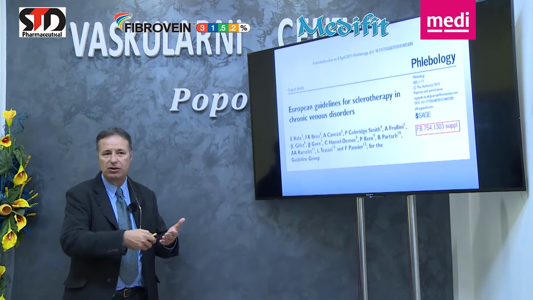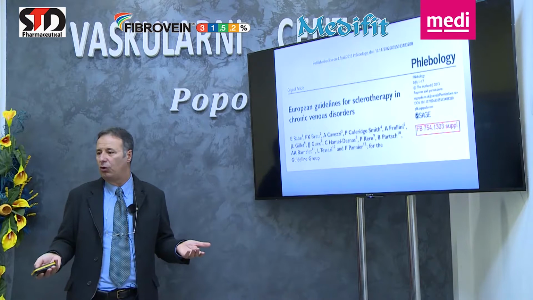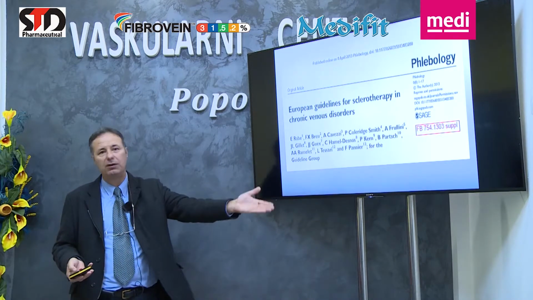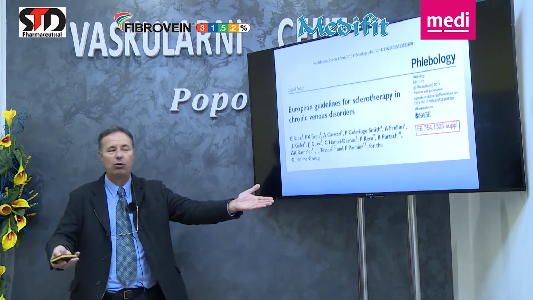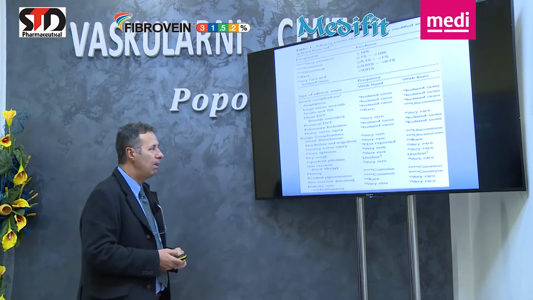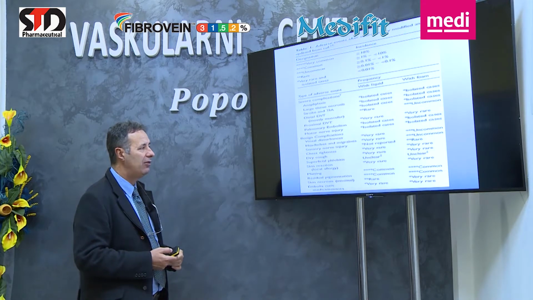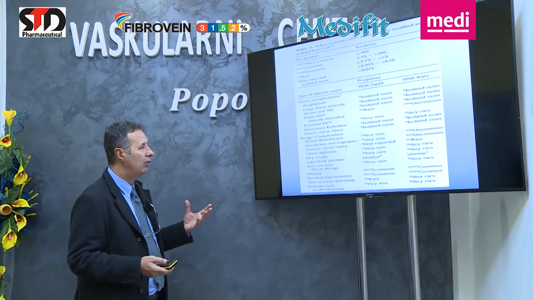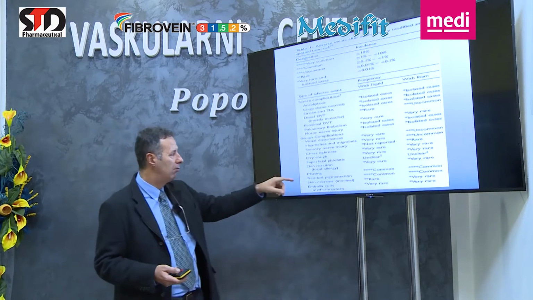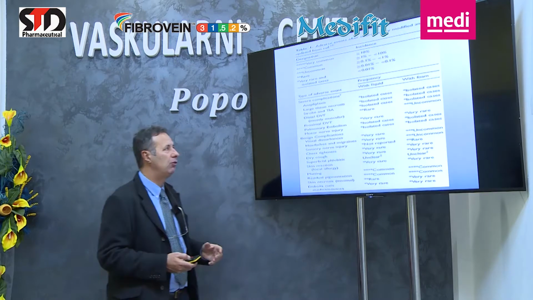So he will write you something and you behave accordingly. And maybe if you go to the court, you have a piece of paper: this is the hematology, this is what I did, and so on and so on. So you can find this in the document from the European guidelines. And again, the only real common complications are matting and residual pigmentation. These are the real complications you may get.